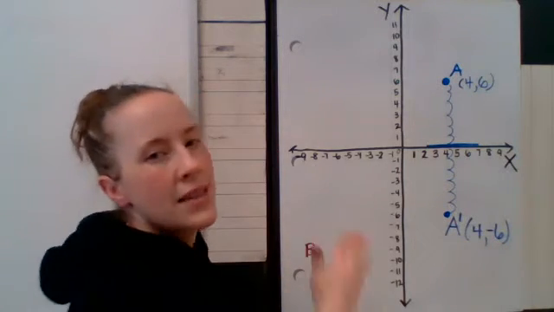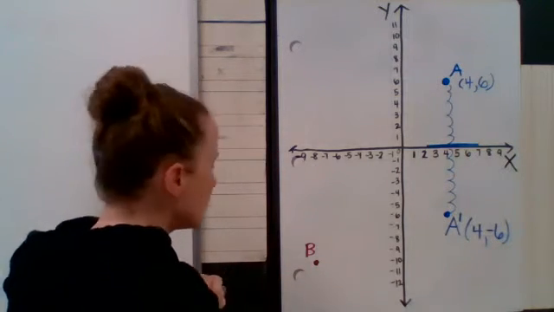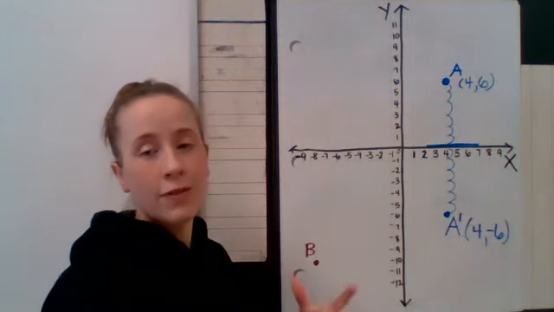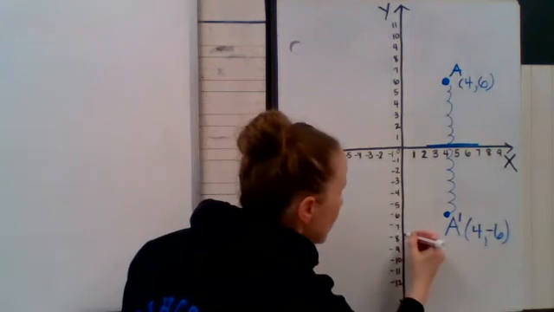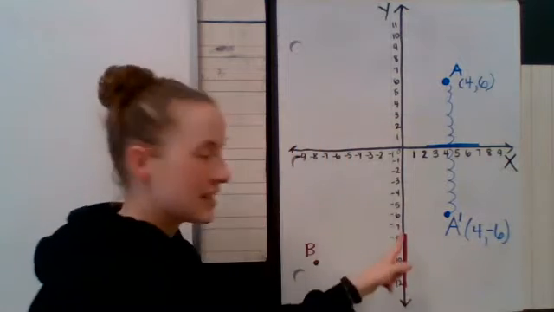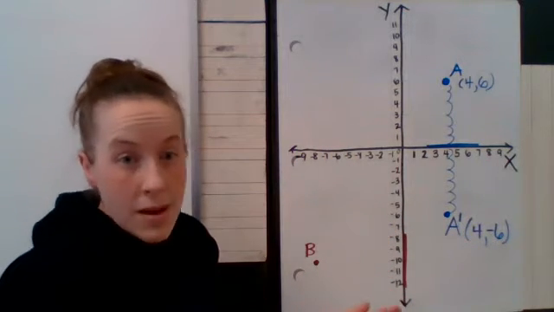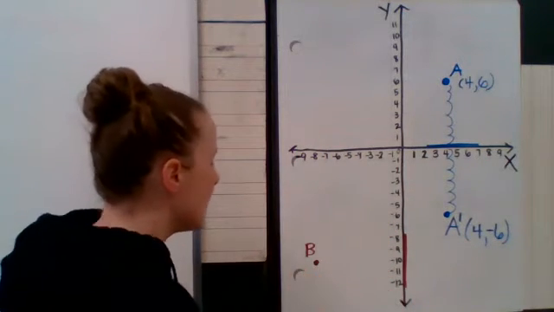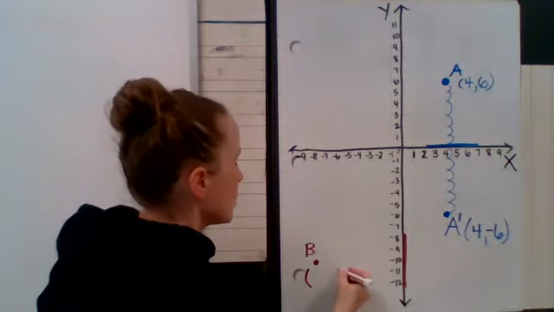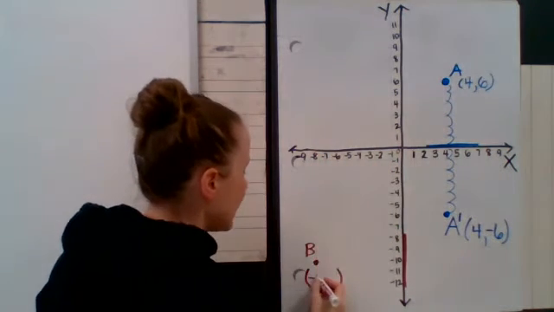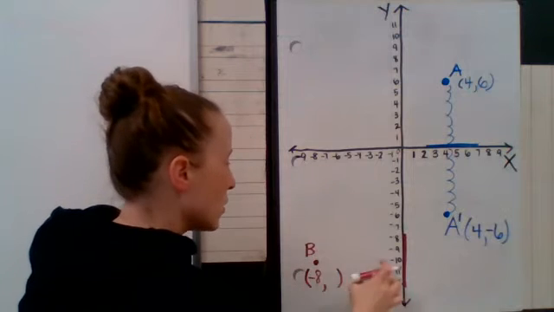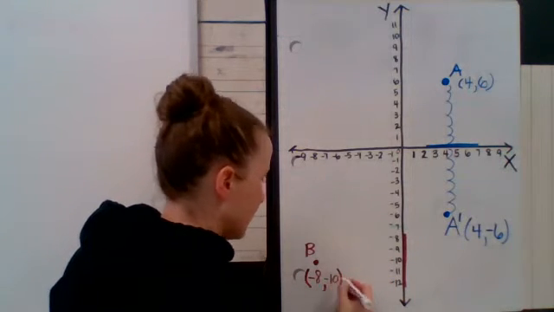Let's try the same concept with this point B. Now what we're going to do with B is reflect it across the y-axis. So if you need to draw this, we're going to make this y-axis here my reflection or my mirror line. So B, what is helpful is to figure out the coordinates. So let's see where B is located. My x coordinate is -8, and my y coordinate down here was -10.